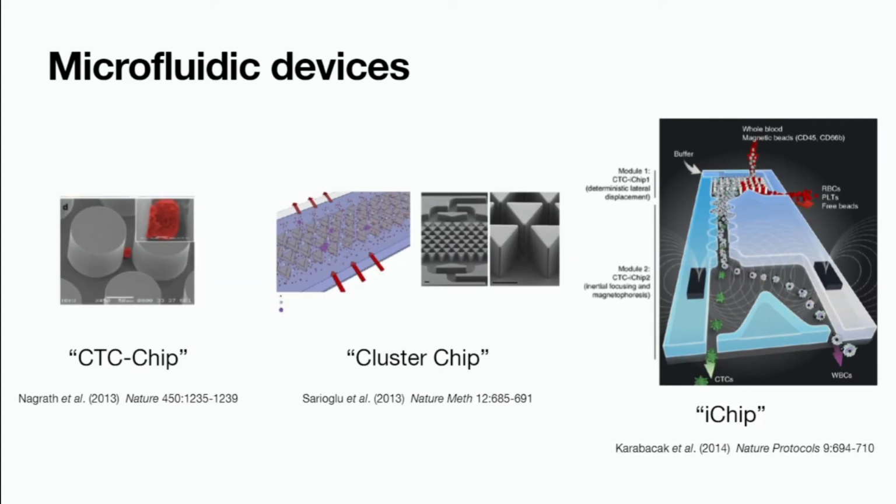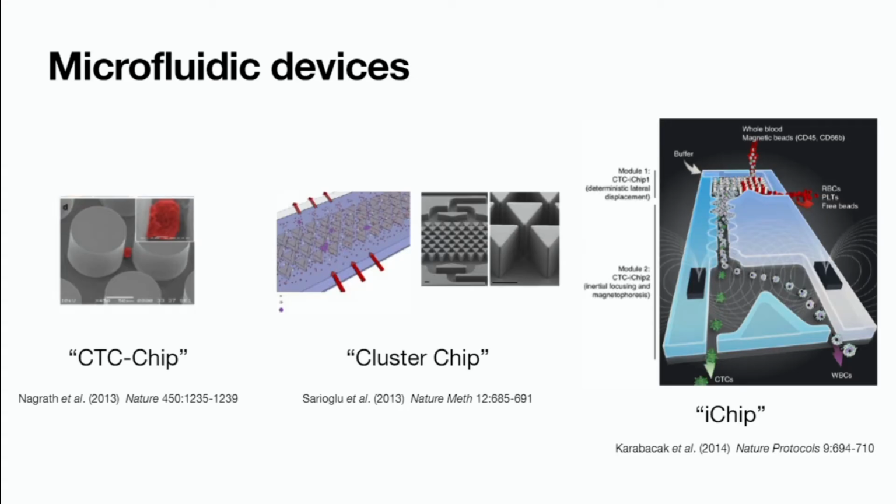These are a few examples of microfluidic devices that can be used to enrich for circulating tumor cells. So these are now basically printed like a silicon chip, and there's a couple different versions of this. The one on the left here uses a chip that's been printed with a series of posts on it. So you can basically flow blood through this chip, and it's got these posts. But in this particular case, the posts are actually coated with anti-EpCAM antibodies again. So essentially it's an immunoselection technique. It allows the blood to flow through, and then once all the blood is washed out, you can then, in a separate step, remove the circulating tumor cells. But it still requires that the cells express EpCAM on their surface.